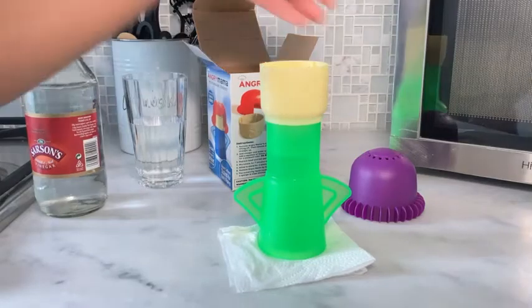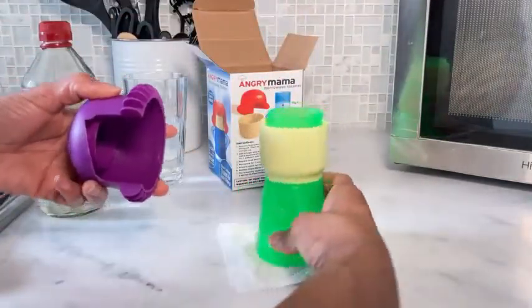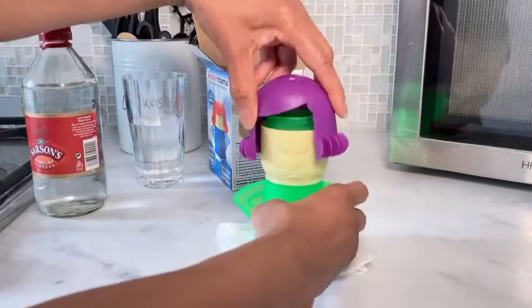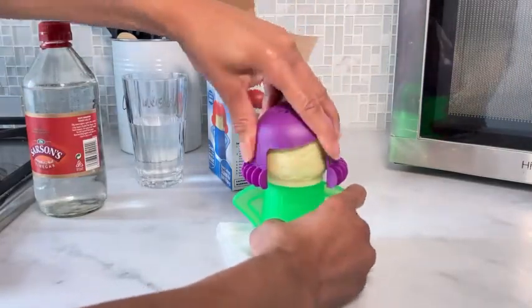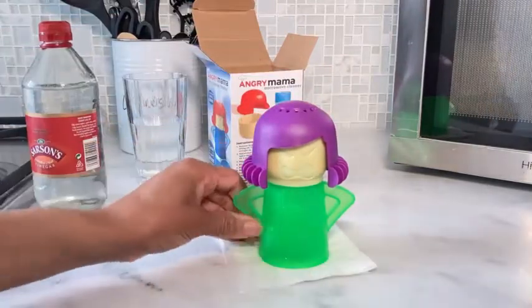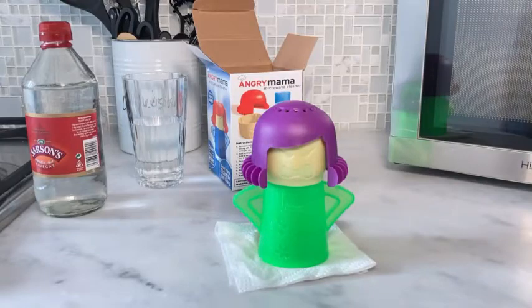So let's close this and let's put Angry Mother's hair back on. Okay, that clicks into place, so that's one way of knowing that you've safely put her together.